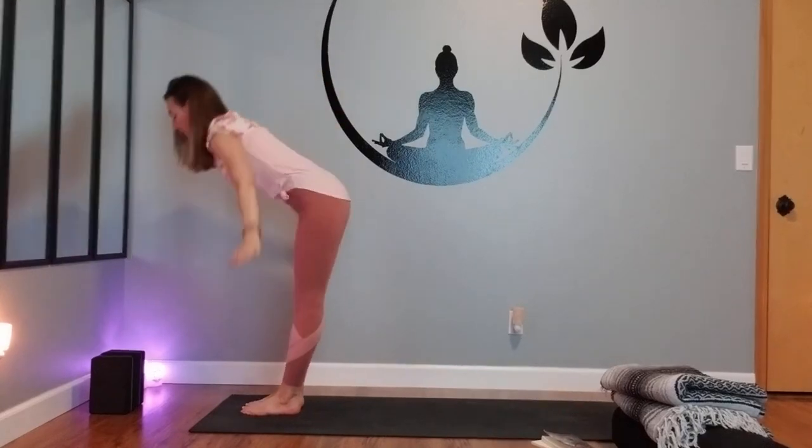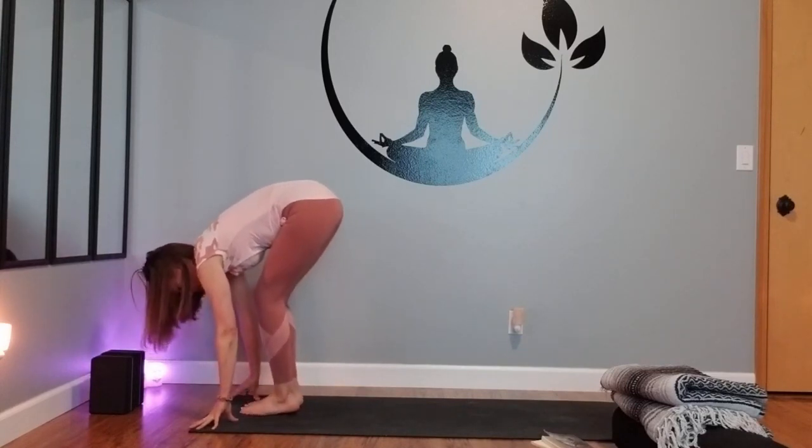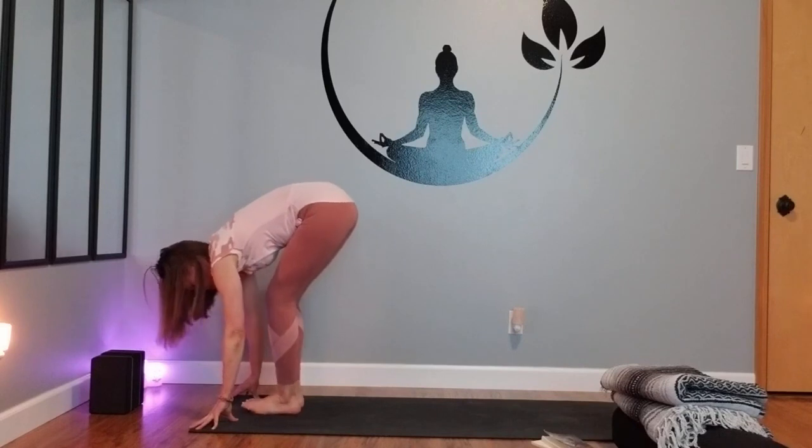As you exhale, dive forward, come forward. Ardha Uttanasana, half forward fold. Inhale, exhale, deepen forward fold. Bend strongly through the knees and create a little bit of rocking motion. Go ahead and bring this rocking motion back to stillness.